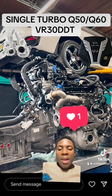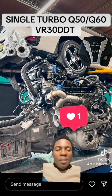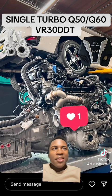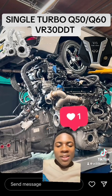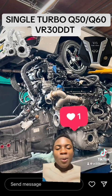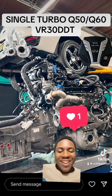And I know I'm not perfect with what I'm saying, but, you know, I like to just talk about these topics because these be in the back of my head. Like, I'm going to be like, yo, bro, what if I had a single turbo? Let me just close off one of my intakes and take off my downpipe and take off my charge pipe on one side and let me just run like I have a single turbo, bro. You know what I'm saying?